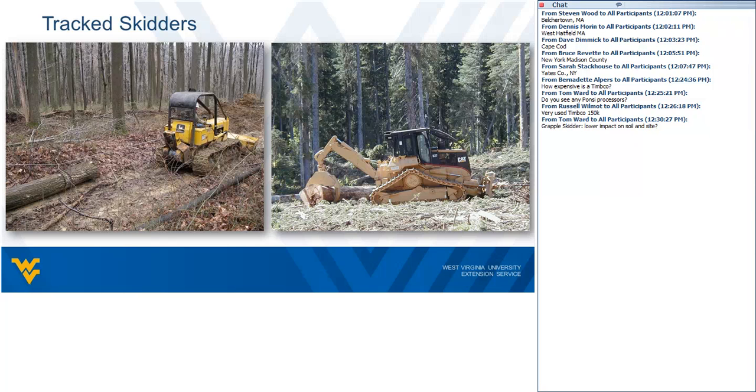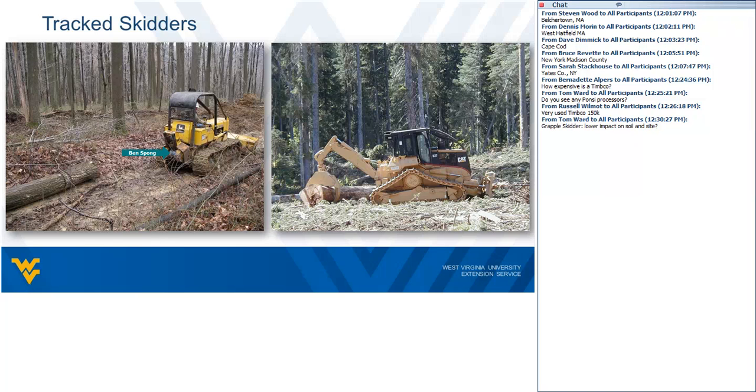The one on the left is kind of interesting. This was up at our research forest, and if you notice the rope here, it's actually a braided rope. It's a synthetic ultra-high molecular weight polyethylene rope that's braided, and we're using that instead of wire rope or cable to do all of the hauling on this. This was a research project that we worked on for a while and has had really good success in West Virginia, and John Garland out in Oregon and the West Coast has had fantastic work and experiences with this as well.